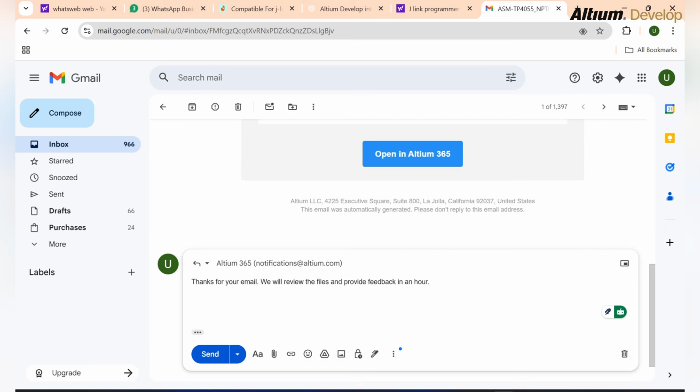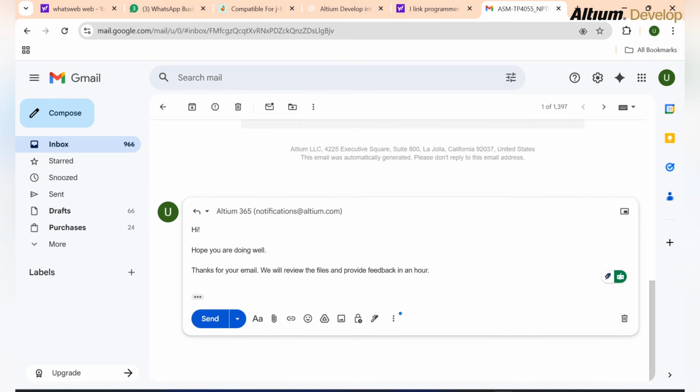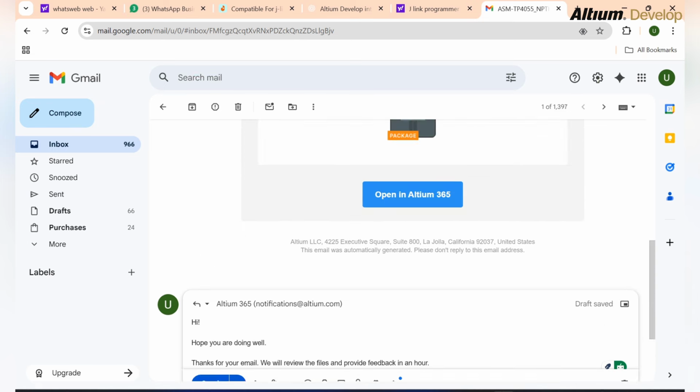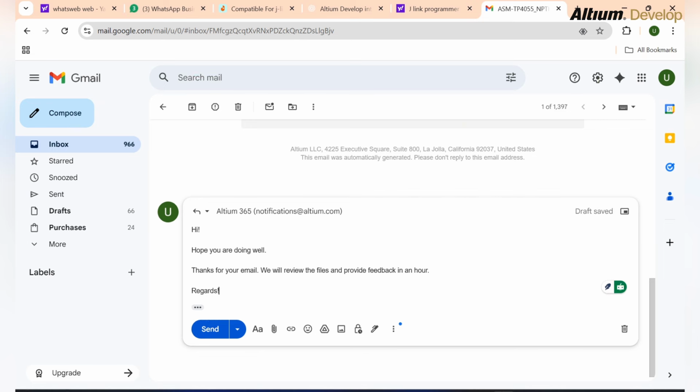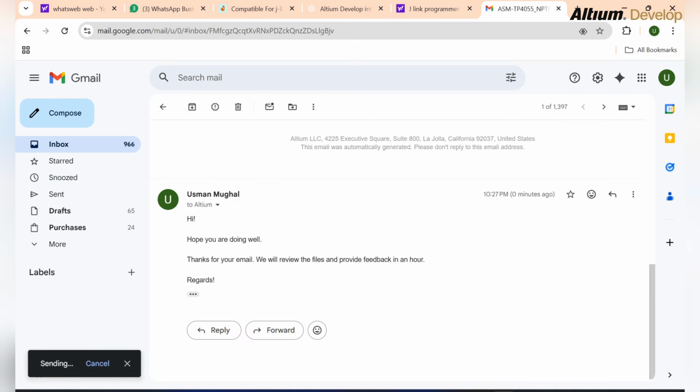So in this way the manufacturer will write the message, and I am indicating myself as a manufacturer and the designer as well. I'm writing this mail, and then we can use the send option. Let's click on send.